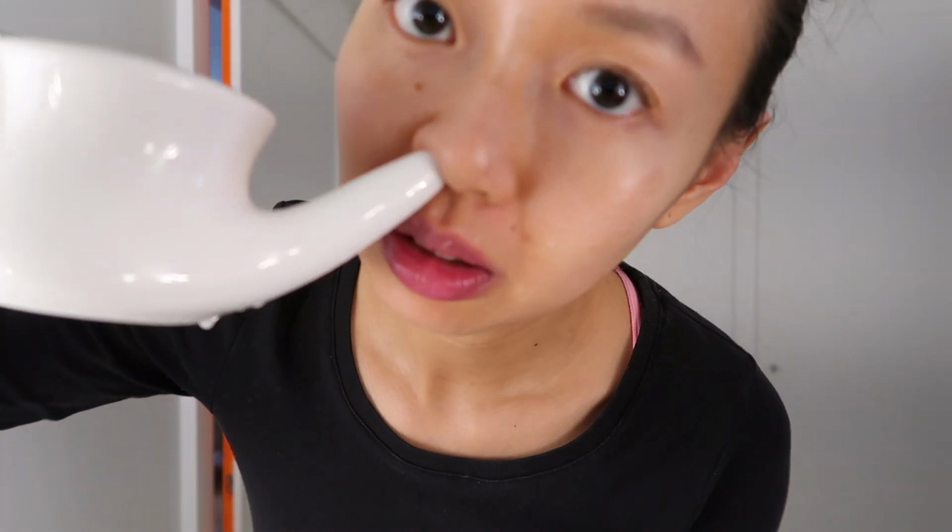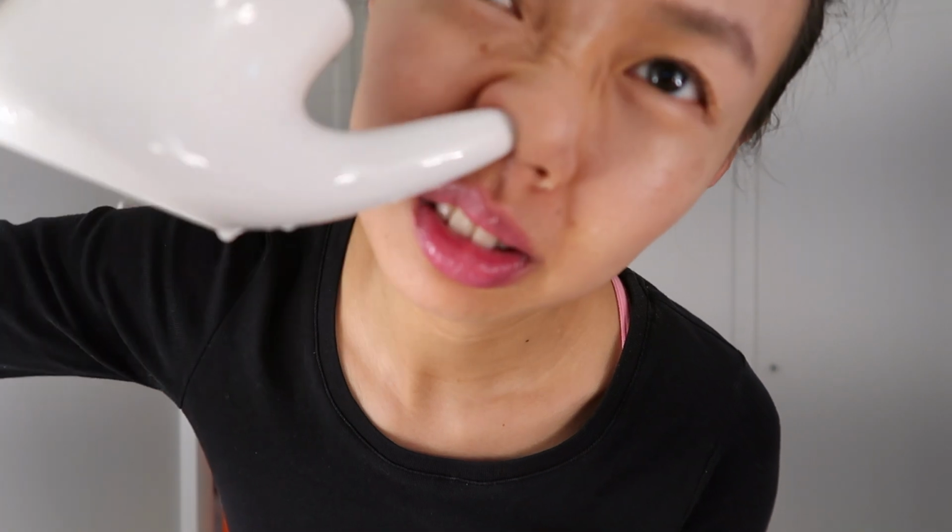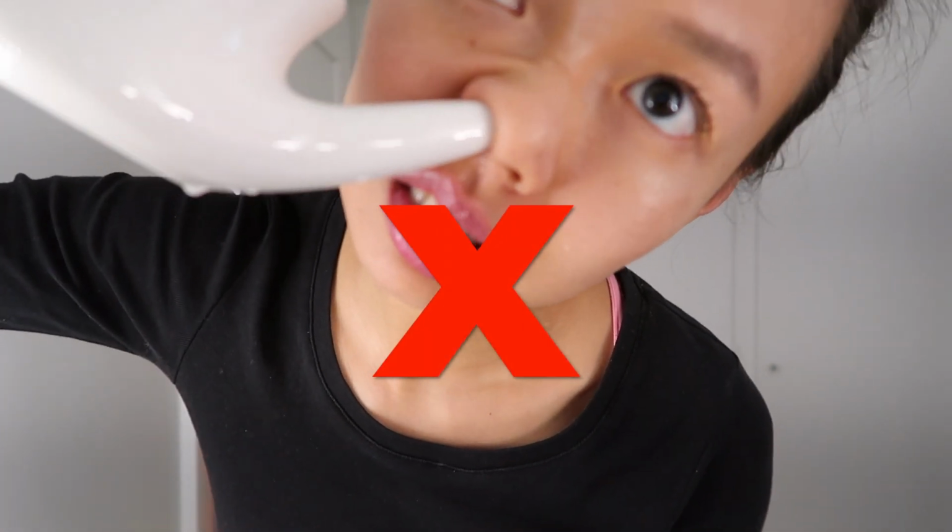And now gently place the spout into your nostril, creating a seal between your nostril and the spout. Do not do this. Do not force the spout into your nostril or cringe your nose.